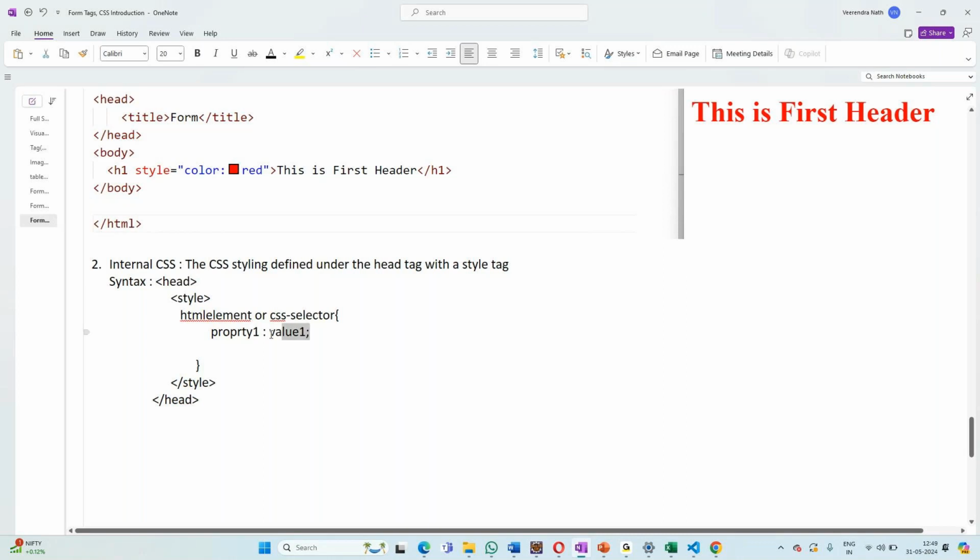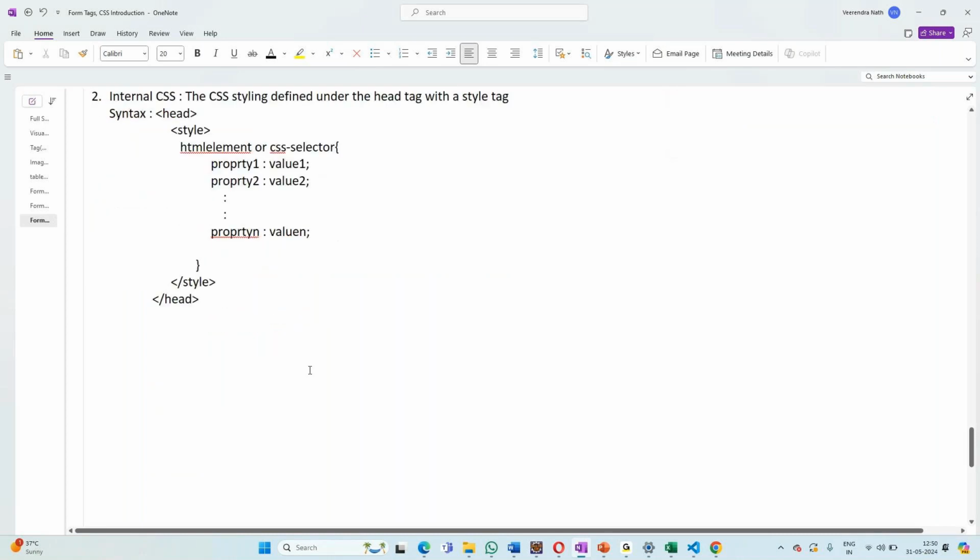Like this, you can put any number of properties. Value 2, property 2, and go on. So you can go on having all the properties. Okay. So here you can say property n, value n. Done. Am I clear? Yes.